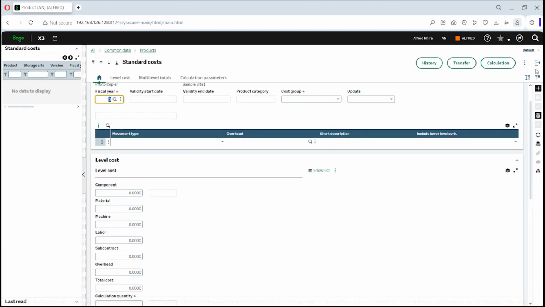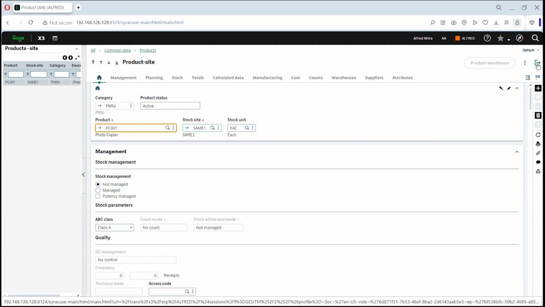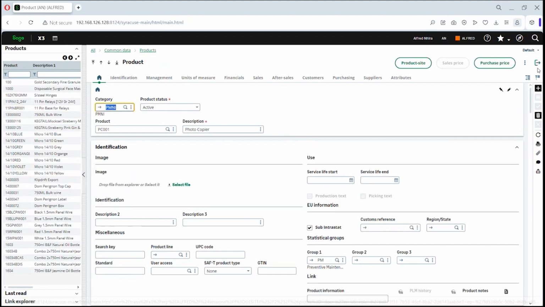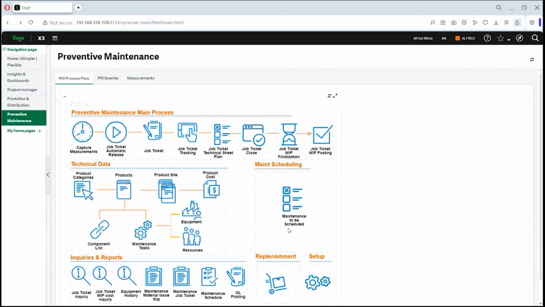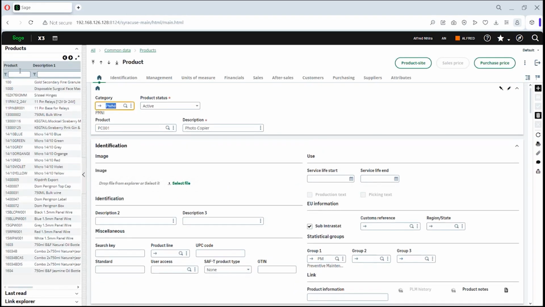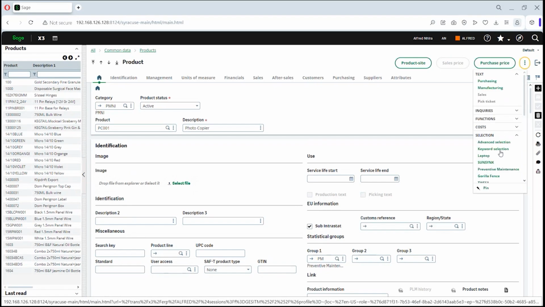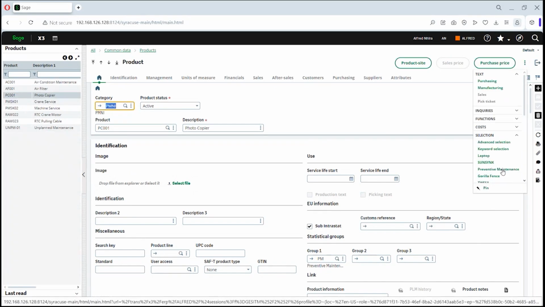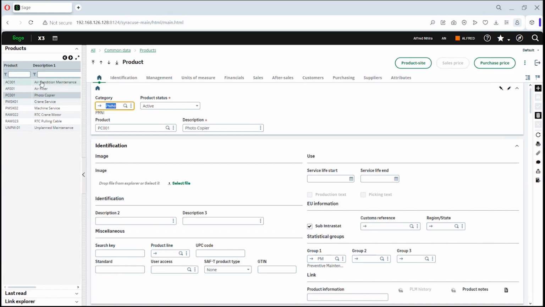And where do these all come from? Let me show you with an example. The one that I wanted is not the PC, it's the AC. If I can just filter that to preventive, here you can see there is this air condition, the AC.